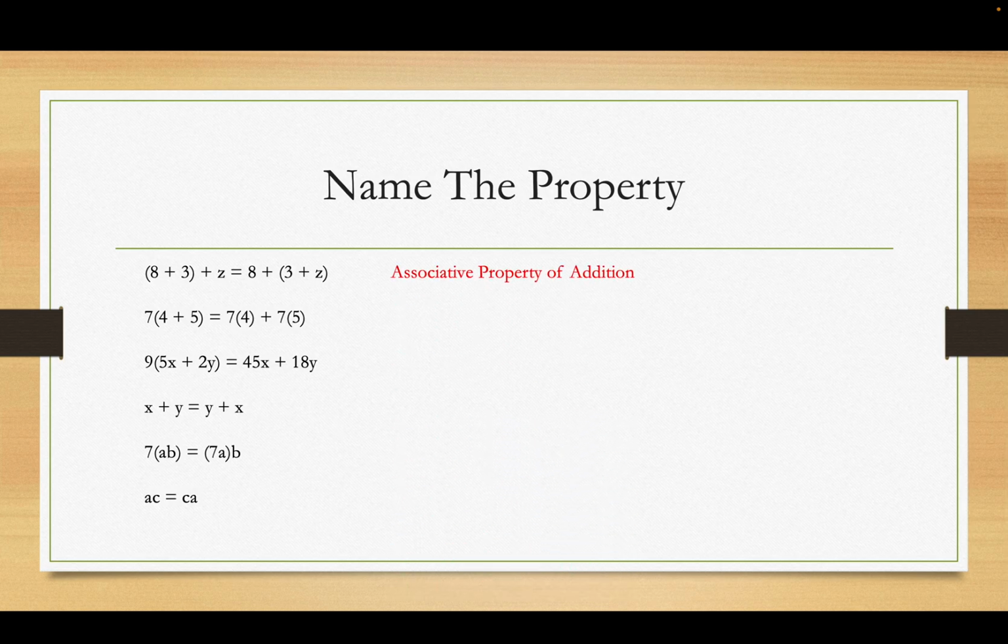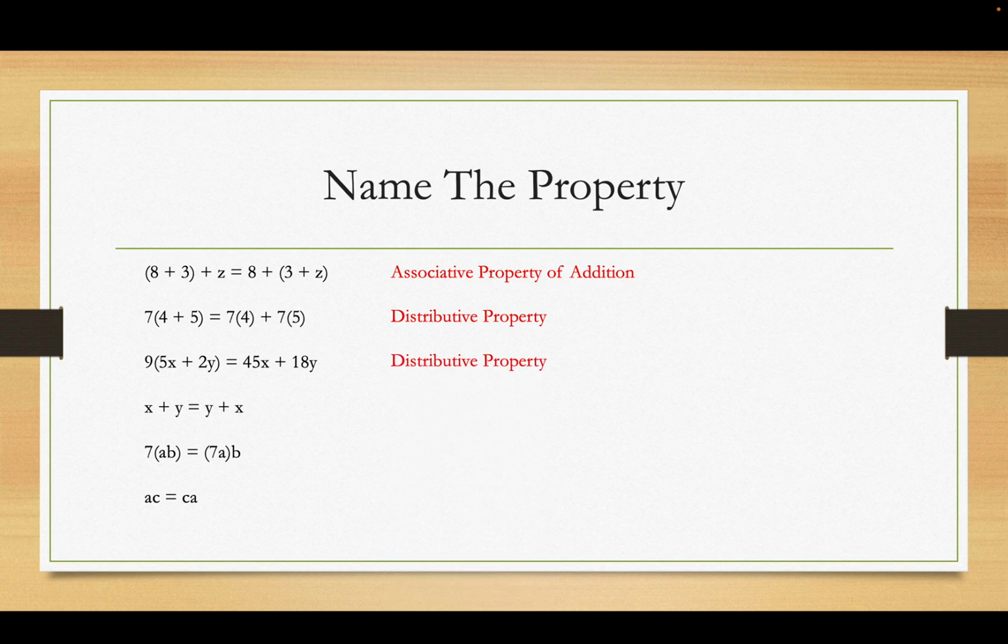The next one, oh look, I'm giving out the 7 to the 4 and the 5. The word that comes close to give out is to distribute, so that's the distributive property. Next, also the distributive property. The difference between the previous one and this one is, on this one, I actually multiply it out to get 9 times 5 is 45.